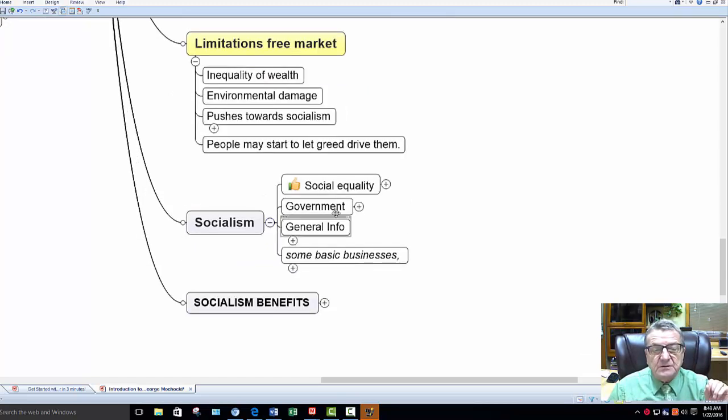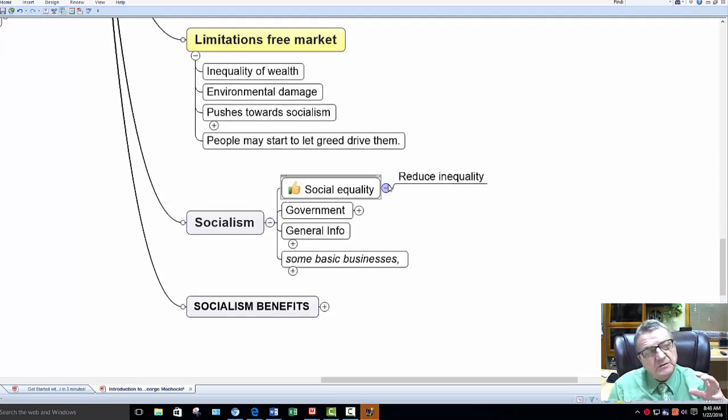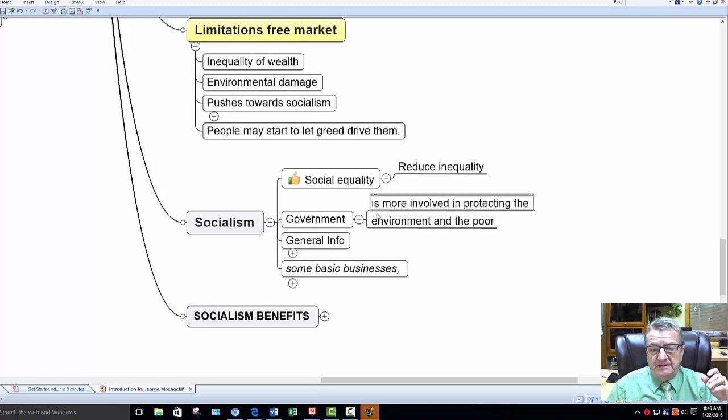Now we're going to talk about socialism. Is social equality. Socialism is kind of a modification of capitalism, only that when I give back to the society, the government says I tax you more. You still have some freedom. You could do your business, you could own that, but your tax rate here, I think the U.S. is like 33%. That's for the state, municipal, everything else. And you're going to get some of the countries like France or everything else, maybe like 50, 60%. But it gives the resources back to the constituents of that country in the geographic area, and the government is more involved than in the free market.